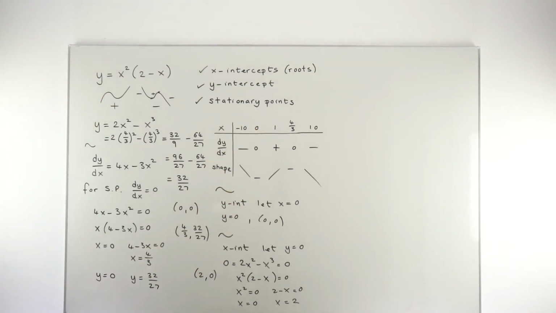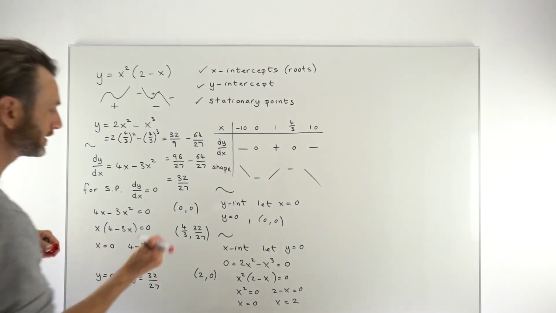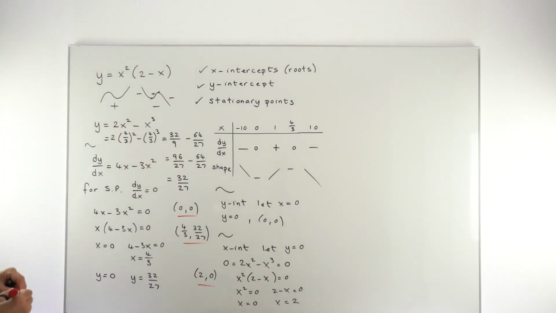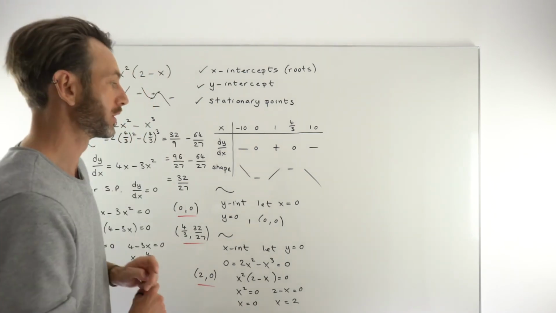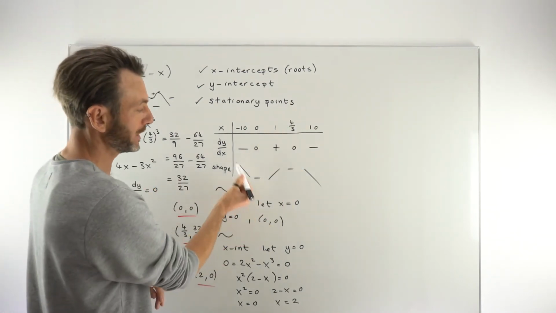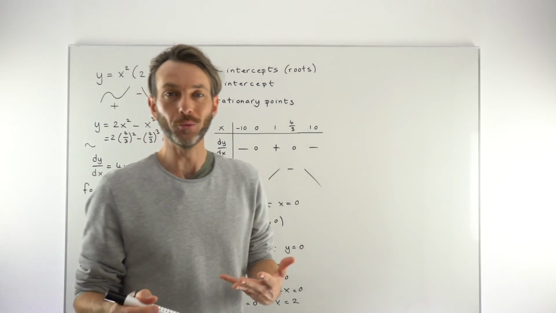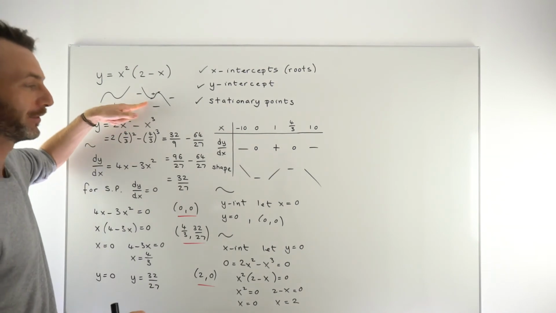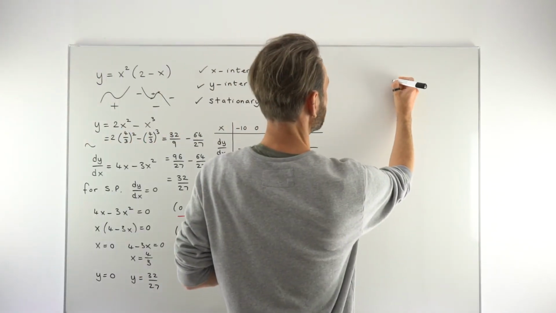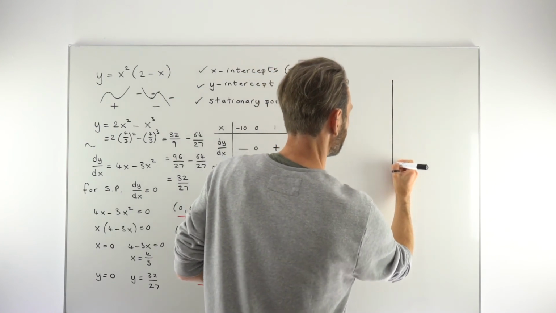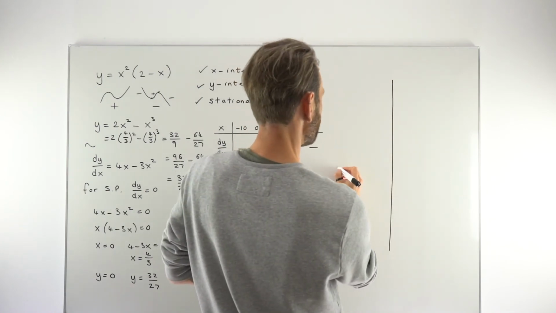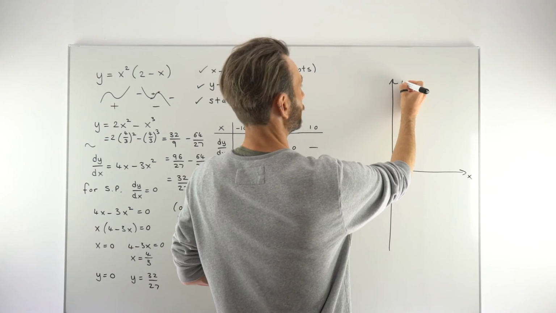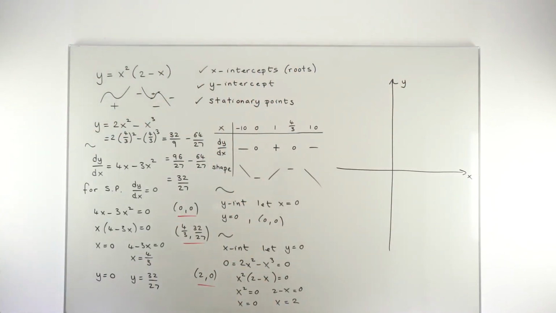So basically these key points, let me just highlight them in red. So 0, 0, this guy here, and then this guy here, these are all the points that we need to plot the points and then to sketch in the graph. We already know the shape of the graph. So this is the critical moment. When you pull all this information together, it should all be consistent and you should get a graph that looks like the thing that you expect it to look like. If you don't, if something is out of place, if some of the information is not consistent, then it just means that something's gone wrong. It might only be one thing that's gone wrong and you just go back and you check for it, and you find the inconsistency, and then it alerts you to the fact that something's gone wrong.